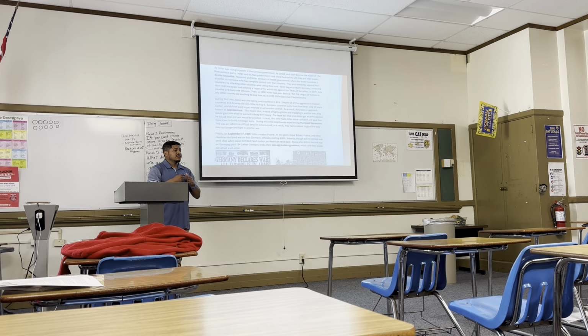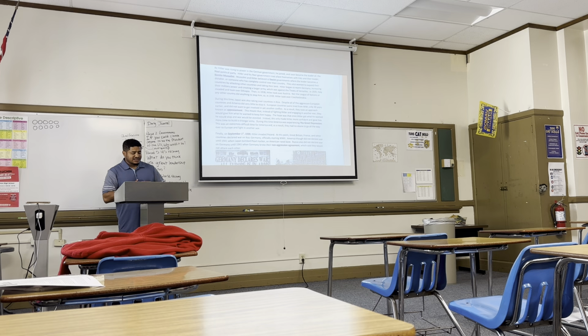Once he got rolling, that snowball effect came, and he was just an avalanche now. Finally, on September 1st, 1939, Hitler invaded Poland. At this point, Great Britain, France, and other countries declared war on Nazi Germany, officially starting World War II. America, though, did not declare war until 1941, when what happened?